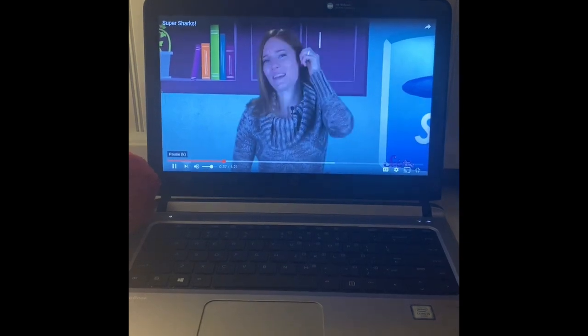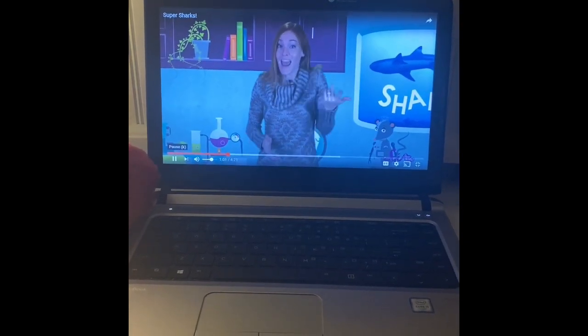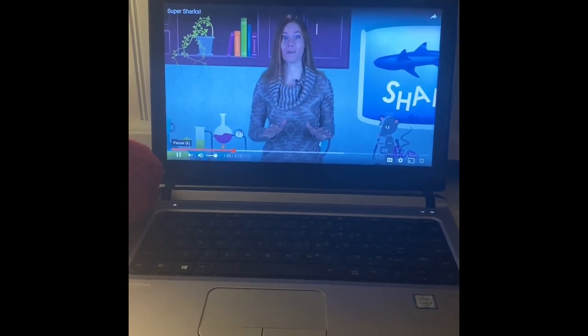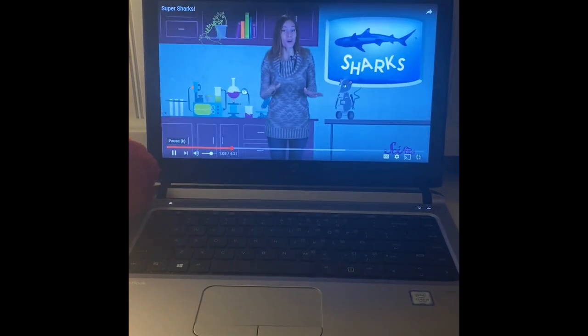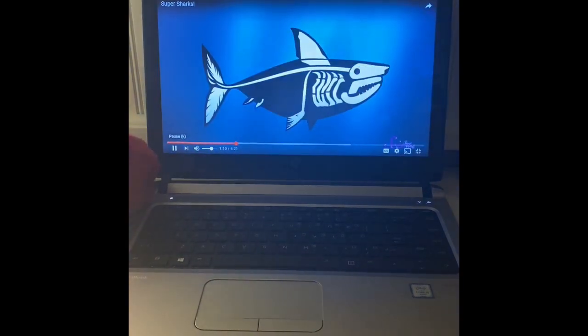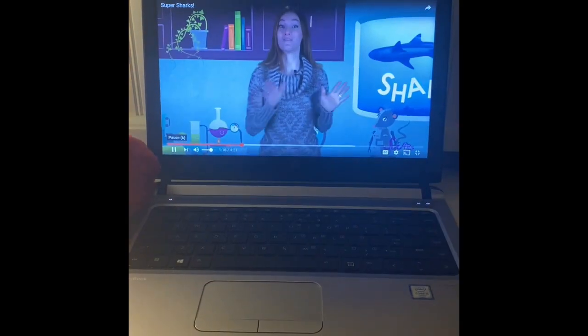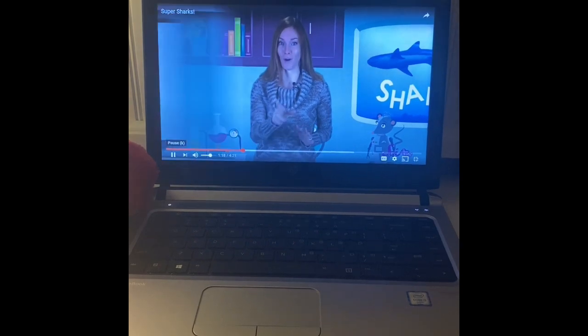What about your ear? Can you bend it? You sure can, because the tip of your nose and your ear aren't filled with bone. They're filled with cartilage. Cartilage is a lot lighter than bone, and it bends easily. So having a skeleton made of this stuff helps sharks swim farther and faster than if their skeletons were made of bone. Now let's look at another body part that sharks are famous for: their teeth.